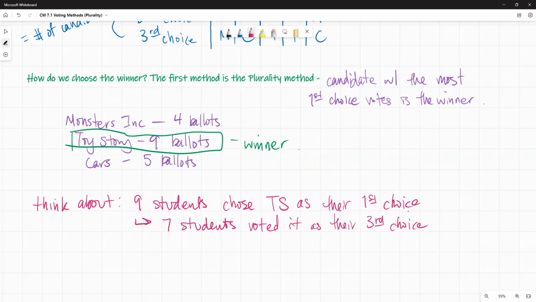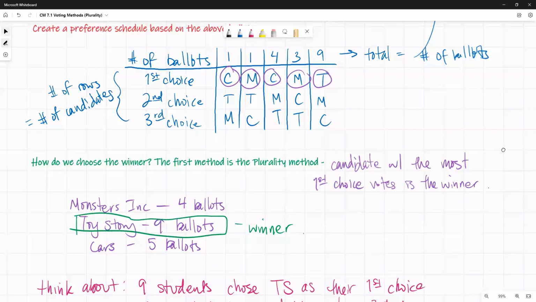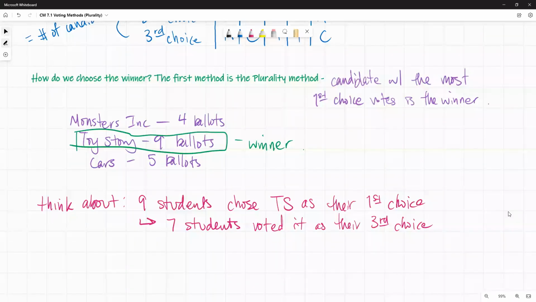And so that gets back into the first thing we looked at, right? When you have one candidate who got 35% of the votes, that means that 65% don't really want that, right? It gets a little bit messier with 3 choices because it's one thing to be voted second, but it's another thing to be voted third. There were 7 people that would rather watch 2 other movies before they would watch the one that was chosen as the winner, right? And 7 is a pretty decent chunk of people, right? So how do we navigate that?